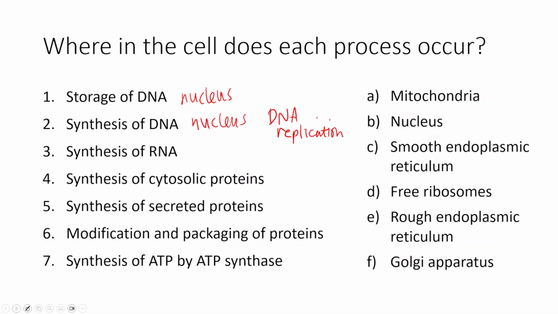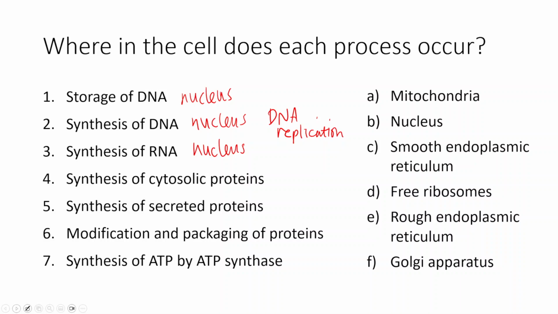So that's exactly right. Yes. When you make RNA, you're also using DNA as a template and you're copying the RNA off of that. That's going to happen in the nucleus. After the RNA is made, like you said, it then moves into the cytosol to get made into protein.